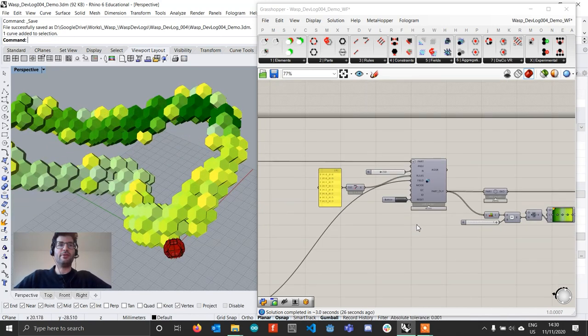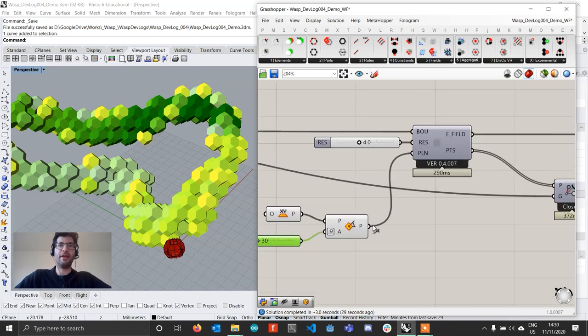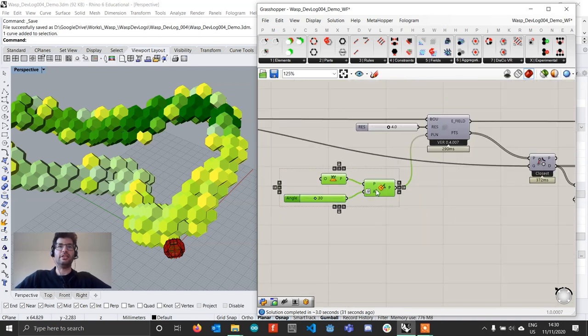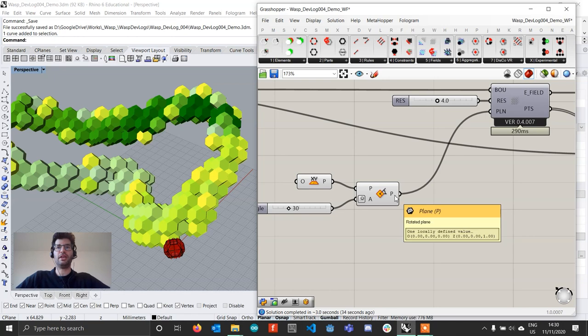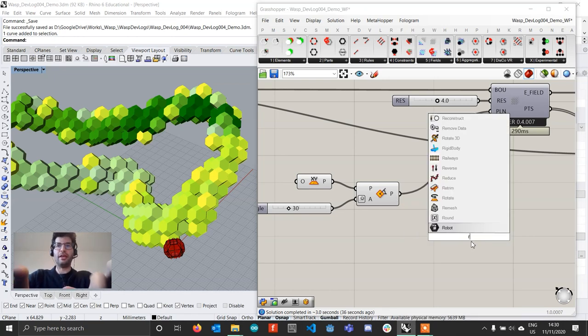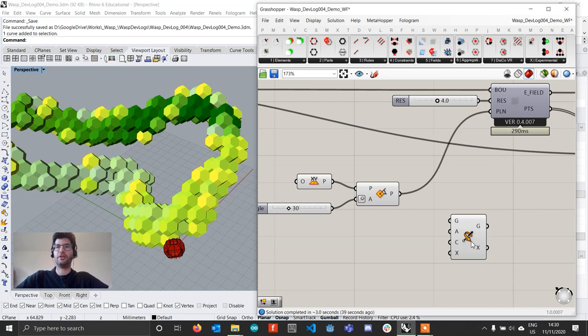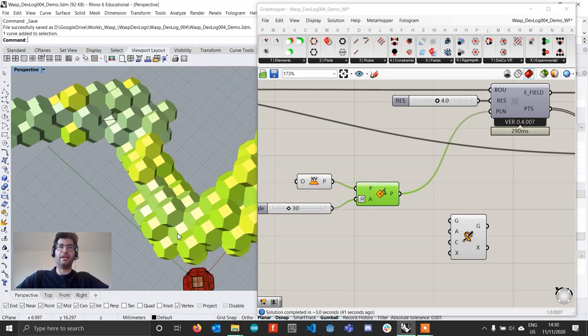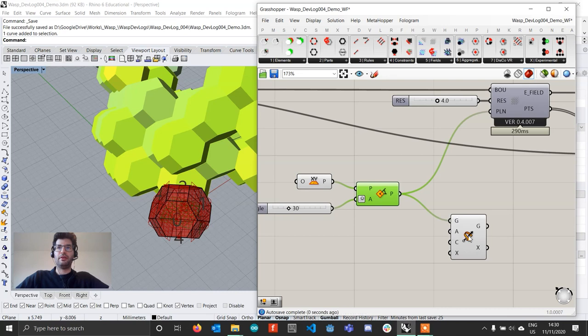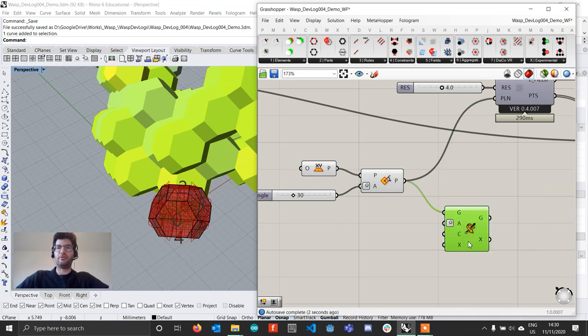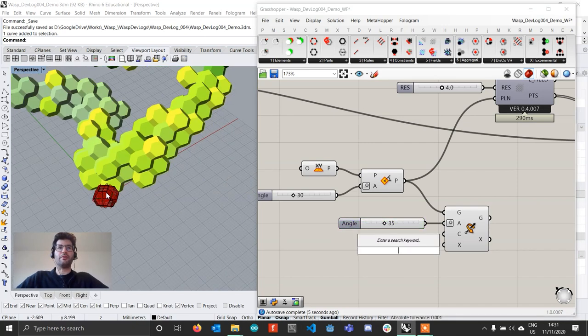And what's interesting is that you can do this not just on an XY plane, but also in 3D space. So for example, I could take this plane and create a rotate 3D component, take my base plane, which I have there, and rotate it by, I don't know, 45 degrees, or maybe let's say 35 degrees. But this time I'm going to rotate it around the x-axis, so I'm not only rotating it flat, but also tilting it out.